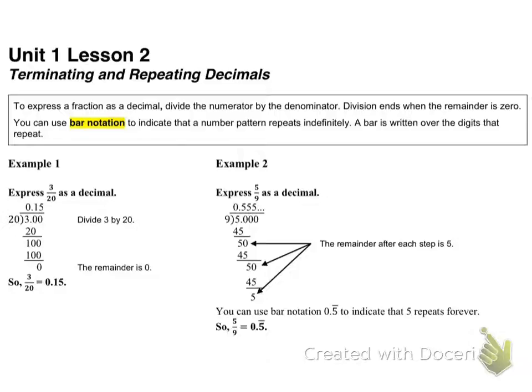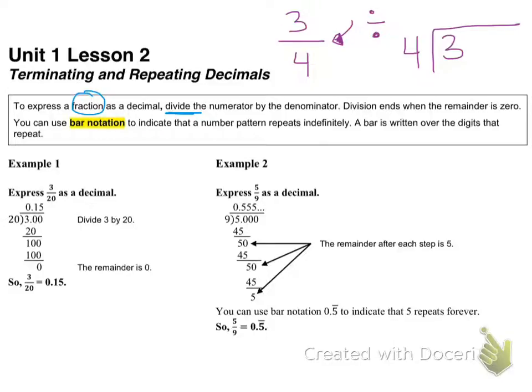They will repeat. So what we're looking at is how to take a fraction value and then write it in its decimal form. And the key there is that you're going to divide. So if you're not already familiar with this concept, when you look at a fraction bar, for example, the fraction bar in 3/4, that fraction bar is really just another way to say divided by. So 3/4 literally means 3 divided by 4. So anytime you have a fraction, you want to know what its decimal equivalent is, you simply divide.